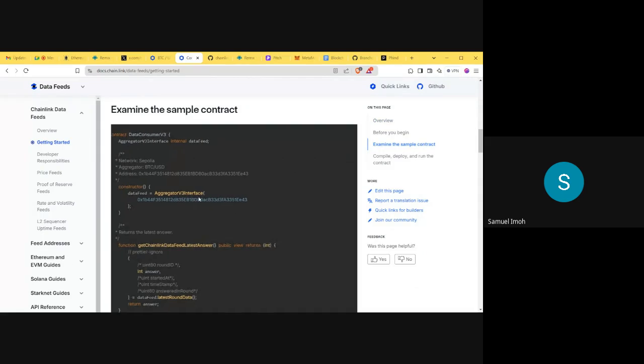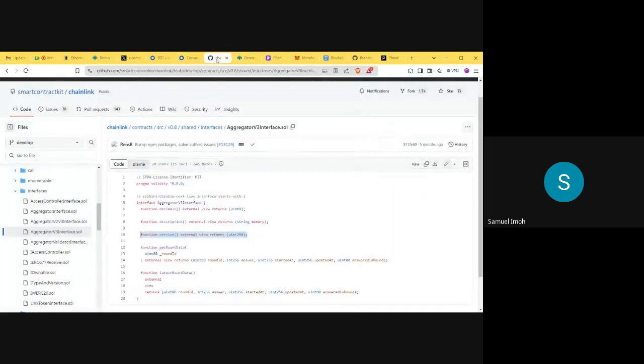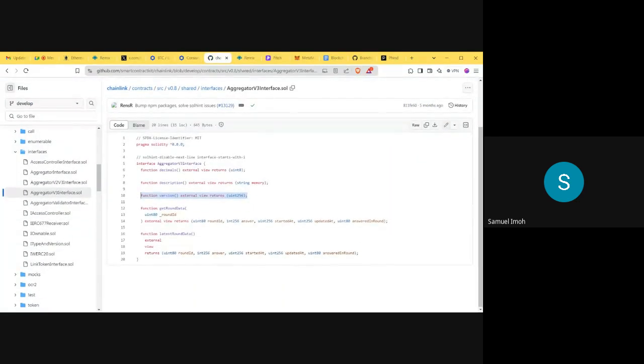If you come to the example they gave to us here, they gave us this example and they said that we are returning this data. Okay, so they said that this is the function we are going to write to get our data. And then this function, we can see in our GitHub, which is this.